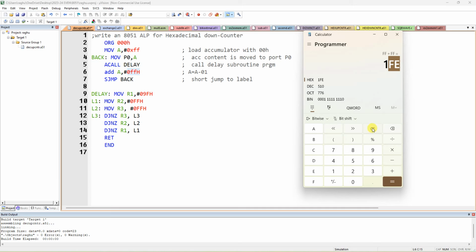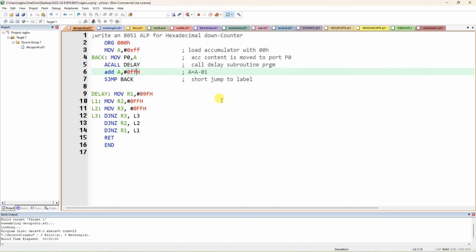Again, for this FE, add FF, you will get FD. Only this will be displayed. Again FD added with FF, FC will come. Like that, for this program also it will work. Instead of sub A by 1, you can add only.